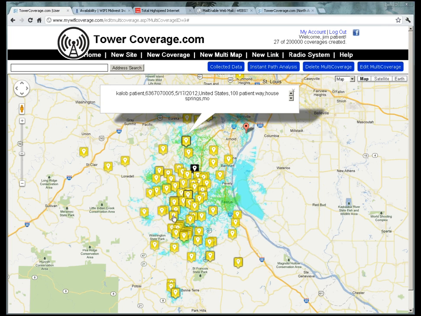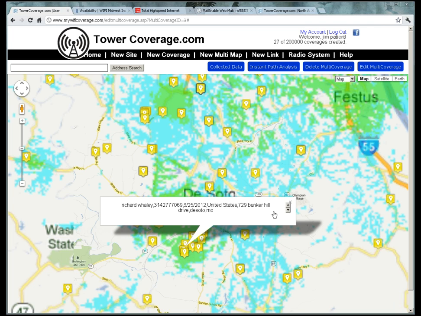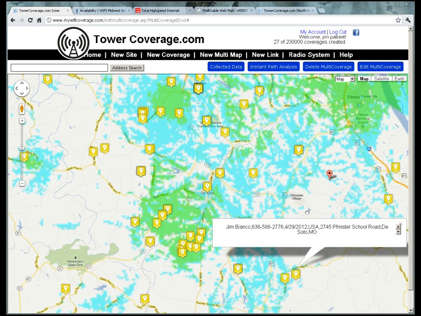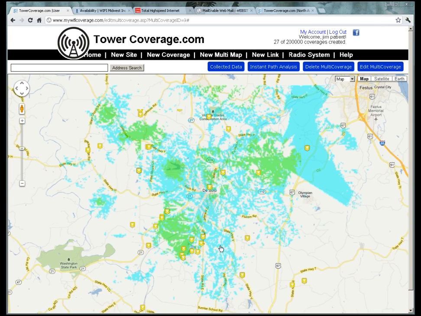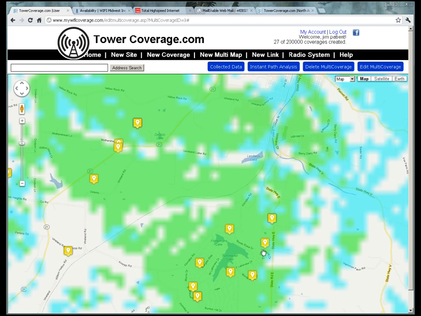Notice right down here. I'm hoping everybody can see my little map. Actually, let me just draw the spotlight here. Right here. Notice we have a whole bunch of pins there. So what we're going to do is zoom in on that. And notice that we have a number of locations here in customer information that we can look at. And notice we probably have an area here that we need to get more coverage in, or we either have a lot of people in or we need to get coverage because people have done the inquiry. The difference is, though, we have this data now.